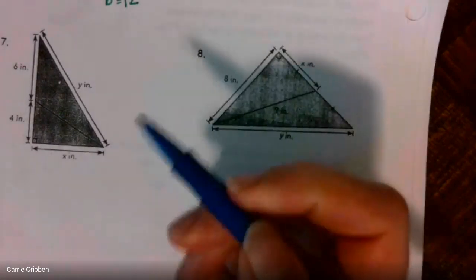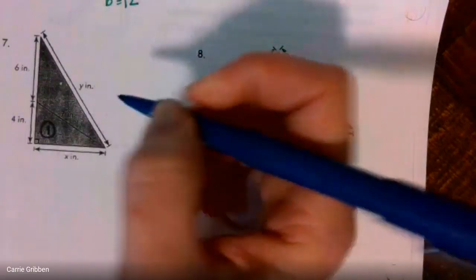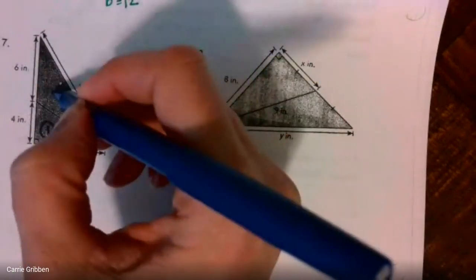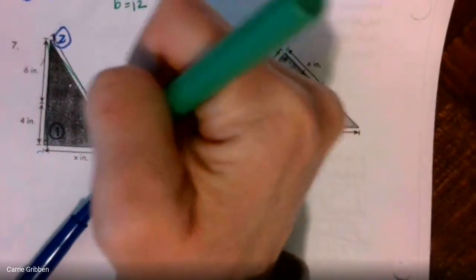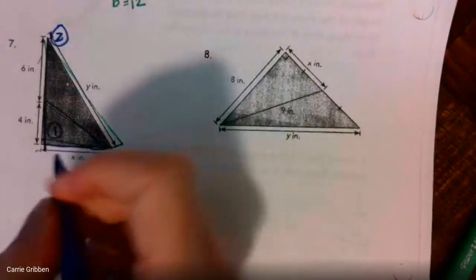All right, but this one sometimes confuses people because there's two triangles. There's actually three triangles here. There's the one at the bottom. There's the one up here, but that's not a right triangle. So that's why I'm not going to call that two. The other triangle is the entire huge thing put together. So this one would be your number two triangle. So anyway, I want to outline it for you so you can see. This whole thing is another right triangle. I'm going to have to do this triangle first, though, because I need x for the big triangle.